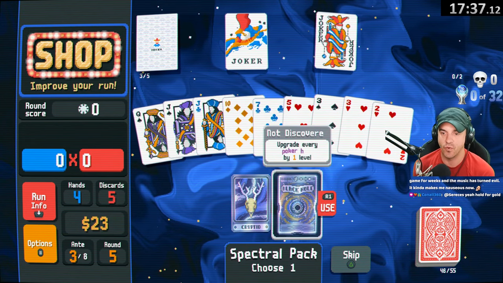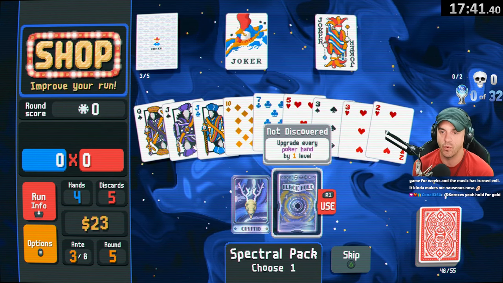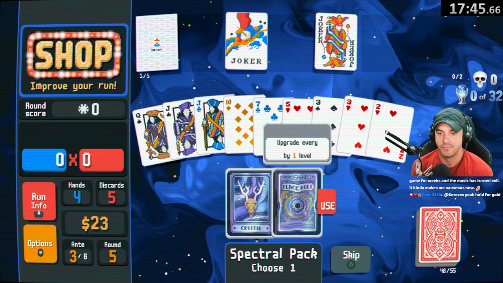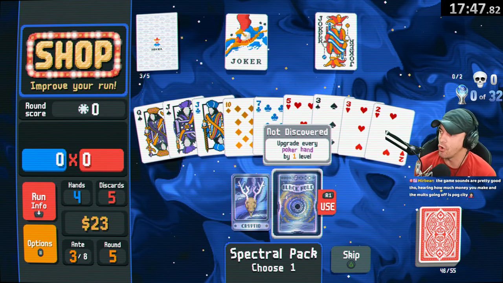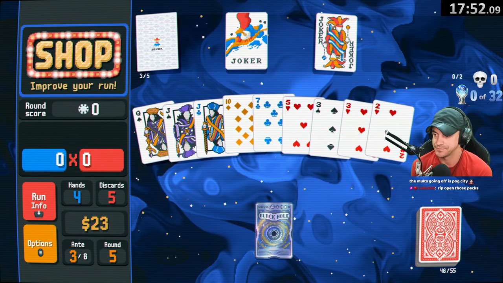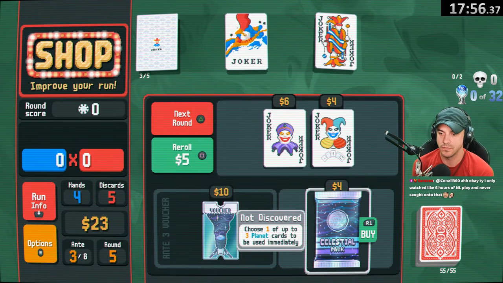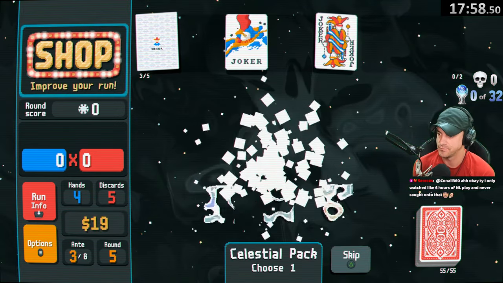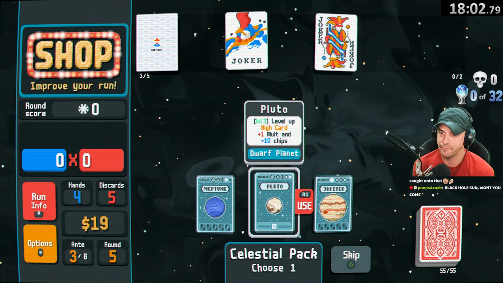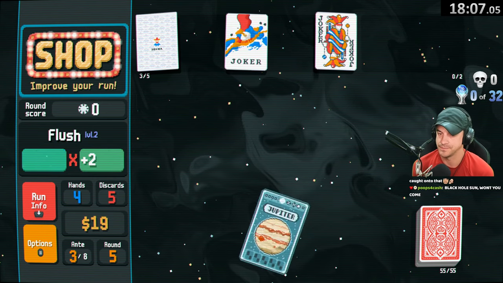Create two copies of one hand. Upgrade every poker hand by one level. I feel like black hole. So black hole makes all of our hands stronger. Let's black hole sun one time. And let's go celestial. Gold for gold. I'm with you. We do like flush. Let's go flush. Great start.